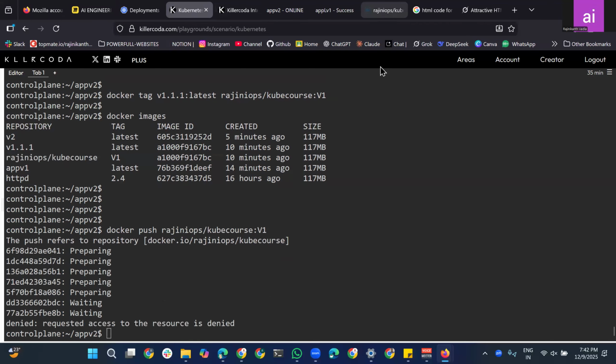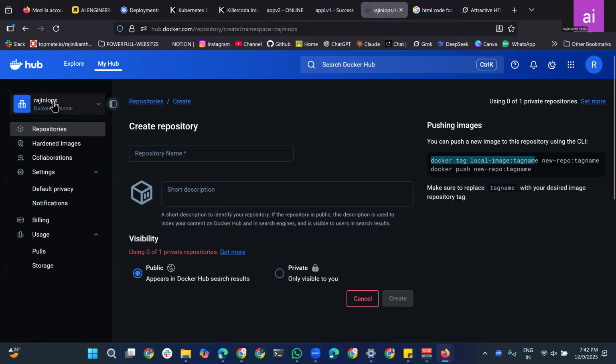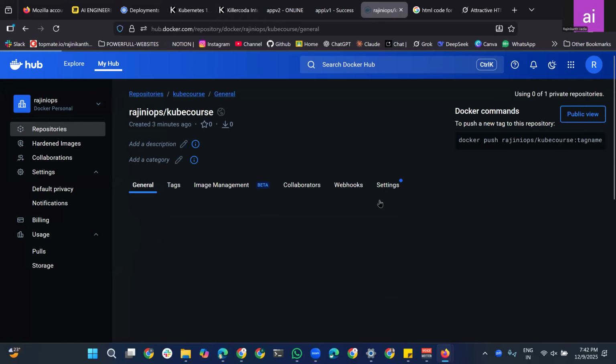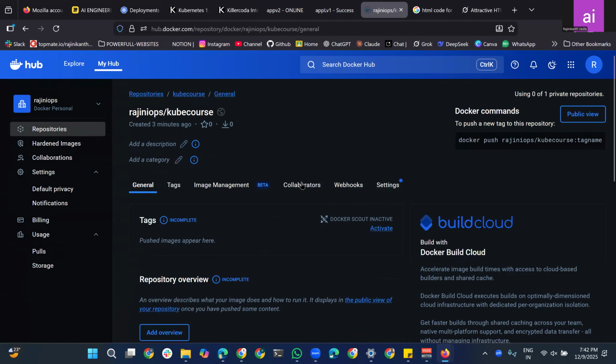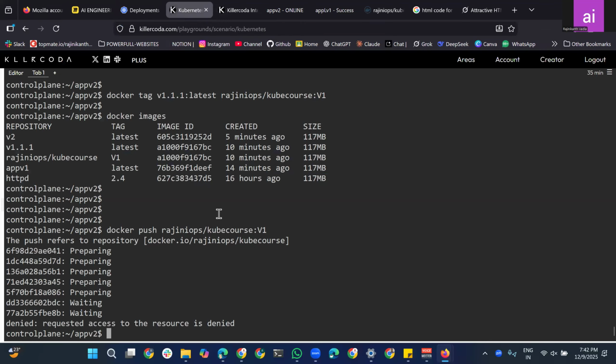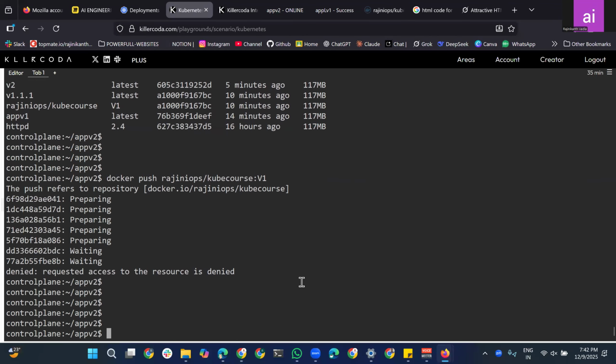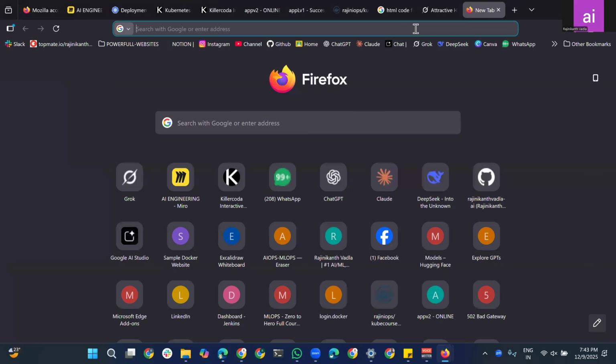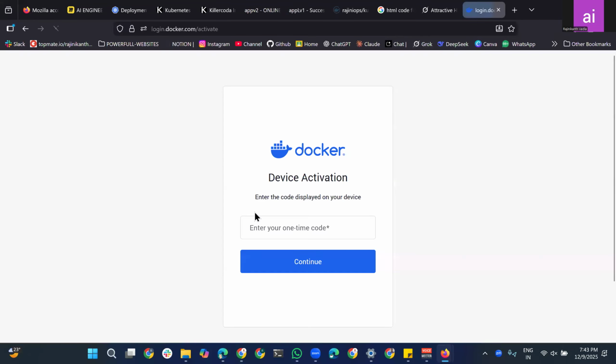If you come here in your Docker Hub, let me go back to the repositories, here in my kube course, it is going to push the latest image here. What is it telling? Request is denied. What do we need to do? Docker login. Username. Before it asks this, we have to activate through the browser.